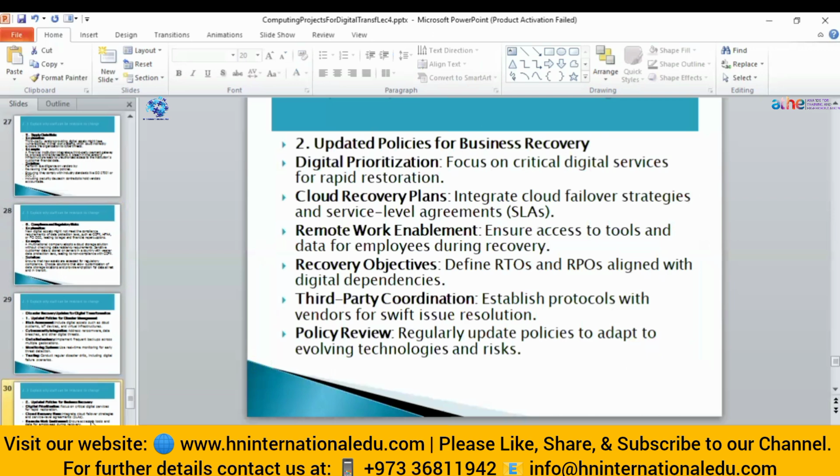Then we have other kinds of threats that can be faced when we move towards digital transformation. The first one is upgraded policies for business recovery. It means digital priority: you must focus on critical digital services for rapid restoration.